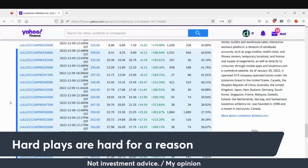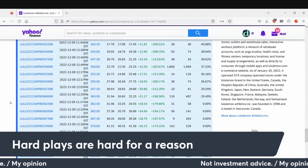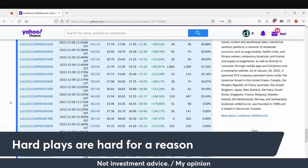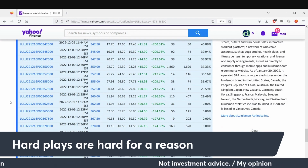This would have been the type of play maybe 2-3 years ago. I would have tried to figure out how to make it work because my conviction on it would have been so strong. I would have taken a lot of risks to be in a contract just with the hope that it would work. But if you look at the situation, it's a very difficult situation to be in.